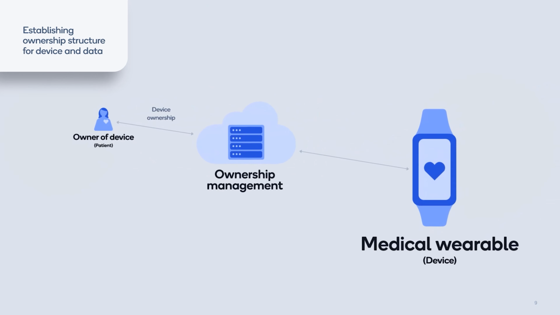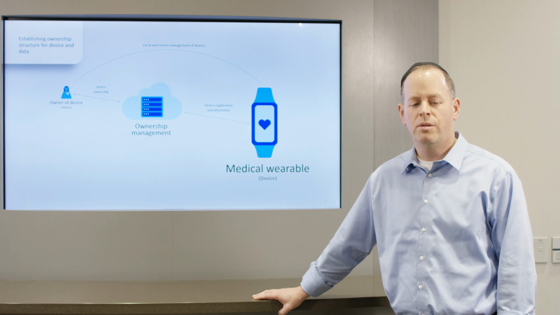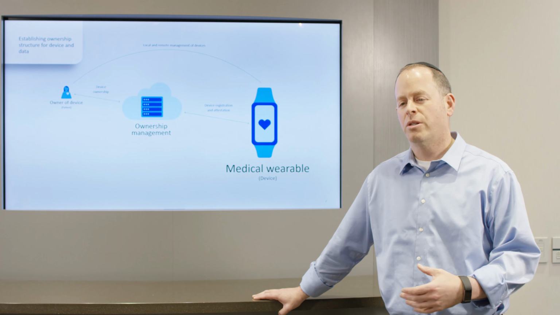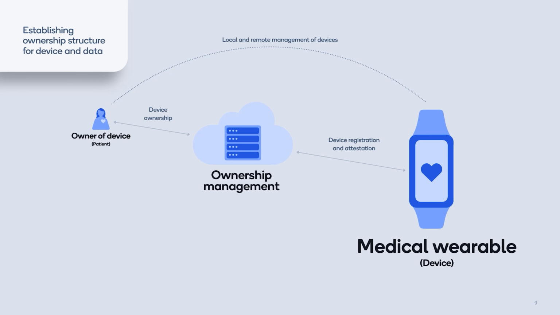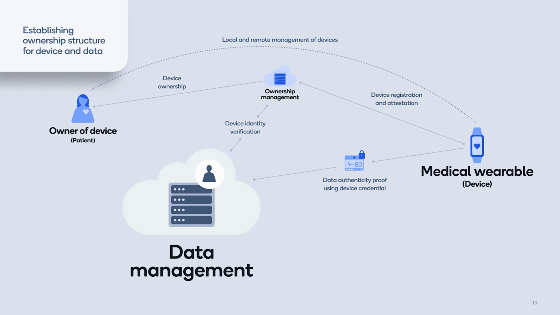So how does this work in practice? You start off with the owner of the device, and we introduced a new framework called the ownership management platform, which is used to establish ownership of the device. The owner will register the device and register themselves on the platform to establish a relationship with it, to ensure secure control of the device. When the device is ready to produce data, the data is stored on a new data management platform. The data management platform is separate from the ownership management platform because they scale differently. The data is stored on the data management platform, and the ownership management platform will then verify the authenticity of this data as it is stored.